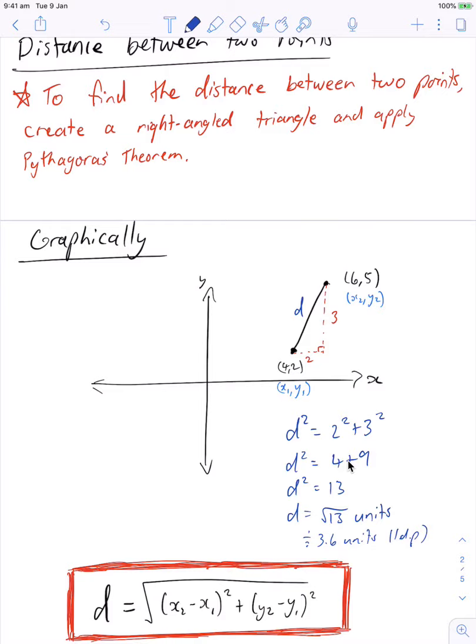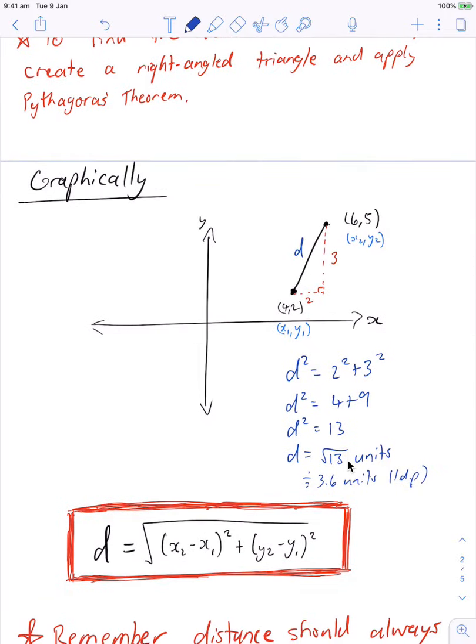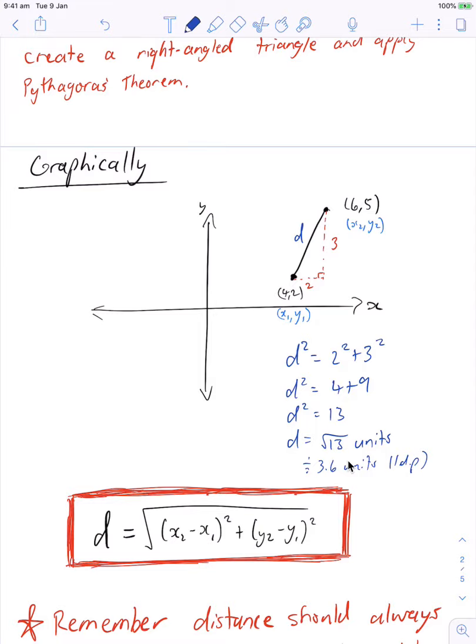Now we can actually find a formula for this, and it can make things easier if you didn't want to graph it out, but it is working on that exact principle of Pythagoras' theorem. And basically what it's saying is, let's work out what the change is horizontally. So this is our change horizontally. We just simply go x2 minus x1. You look at that example up there. We've gone 6 minus 4 to get that distance of 2. So that's what they're doing. That's our horizontal change in distance here. And then if I wanted to do my vertical change in distance, I'm going to go y2 minus y1.